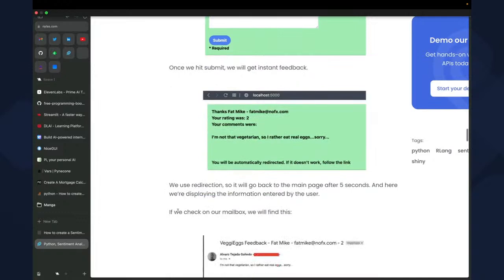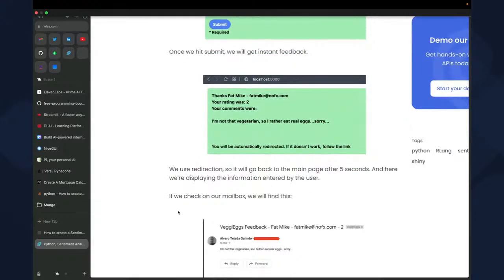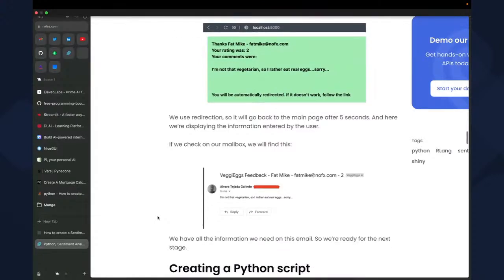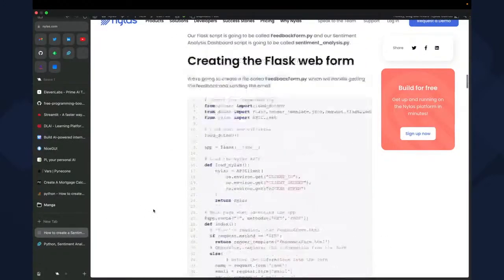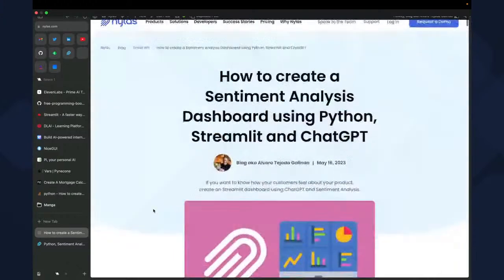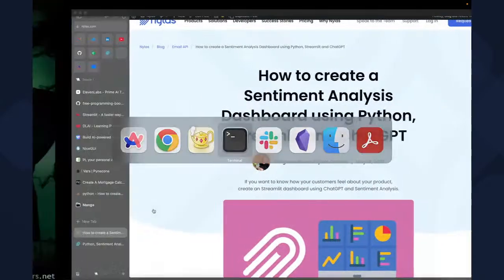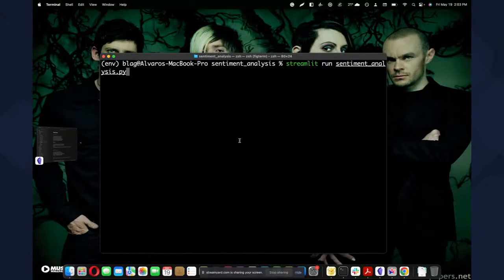We're going to have 18 of these emails with different comments from different people, and we're going to analyze them in order to create our dashboard. I'm not going to go into details of how to create the form. You can read it in the blog post, which is this one here. Everything is well explained.